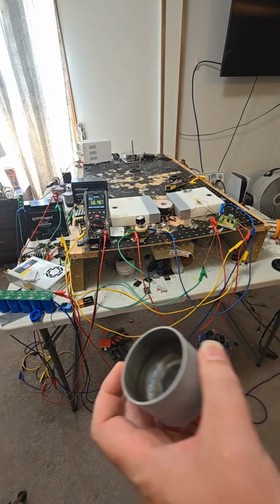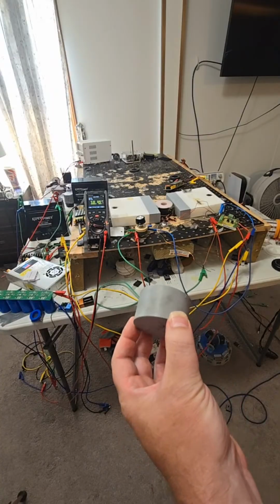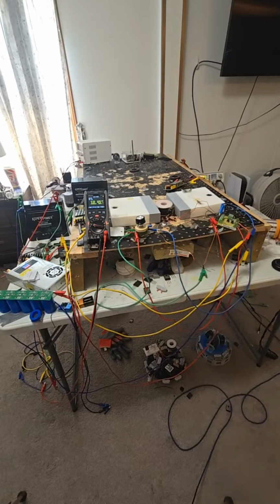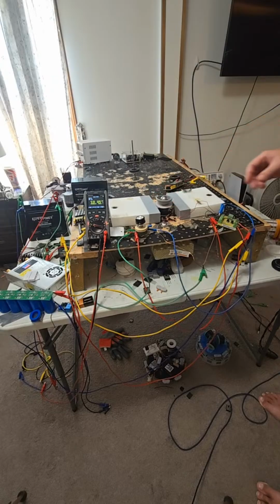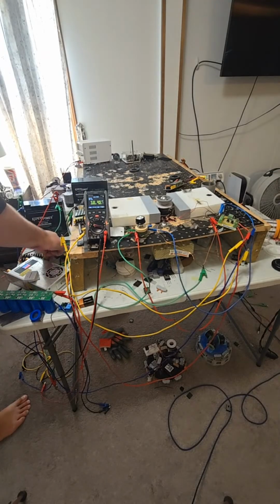All right, I have two containers. This one and the one that it's in. We're going to start off with the one that it's in. Let's see what happens when I put the power back on. We'll do it nice and slow.